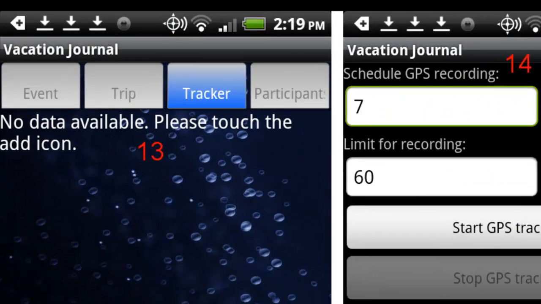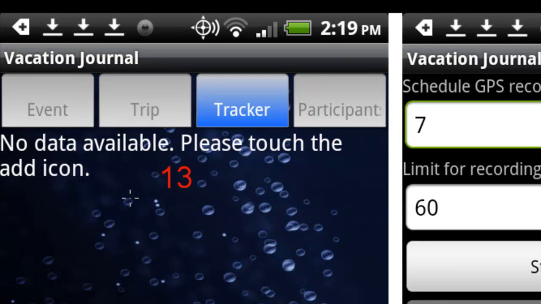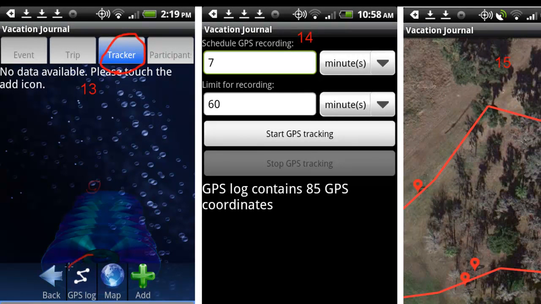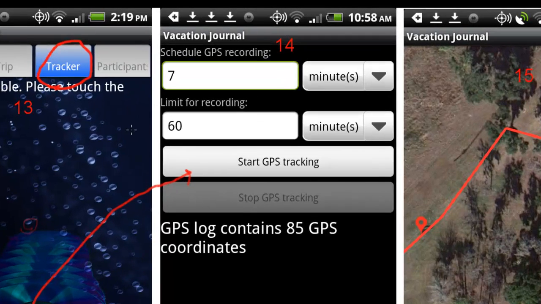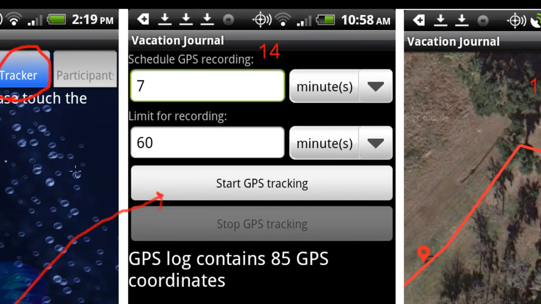All right, I want to now go into the tracker a little bit. That's located here. You can see in this folder heading, it says tracker. It's in blue, so it's ready to start. If you click the tracker button, you can also go there by using this GPS log down here. Once you click either the top tracker or this GPS log at the bottom, you'll eventually get over to this screenshot 14. So you go from screenshot 13 to screenshot 14.